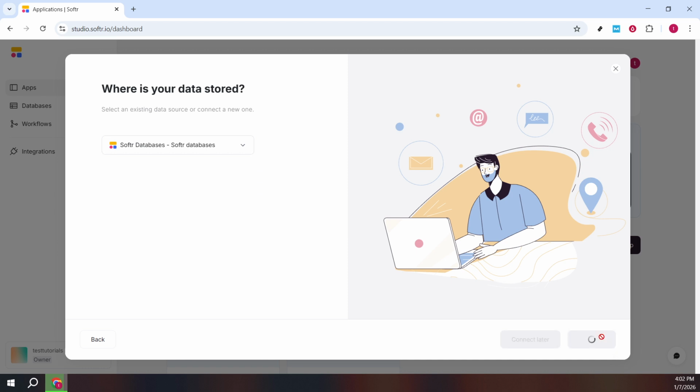Once the template loads, it's time to make your edits based on your needs. Start with branding. Update your logo, colors, and typography so everything aligns with your business. Then adjust the homepage copy and hero sections to clearly explain who your platform serves and how it works.